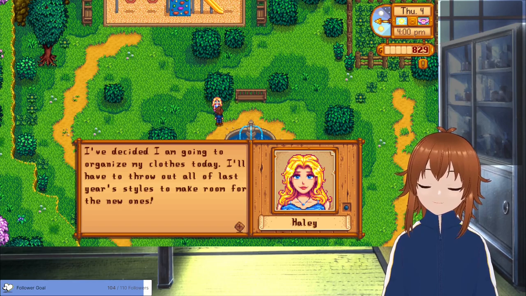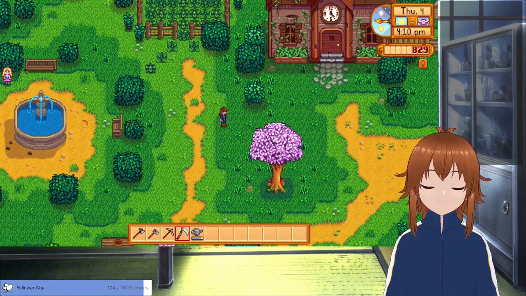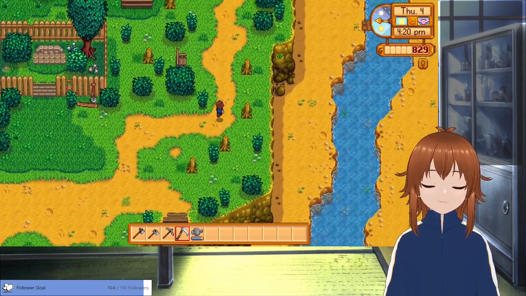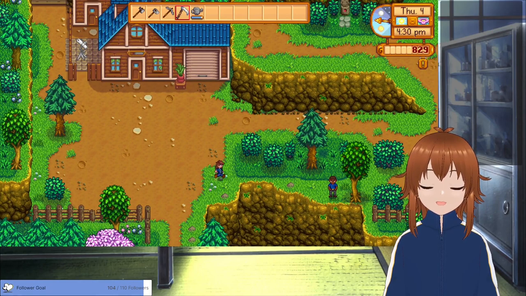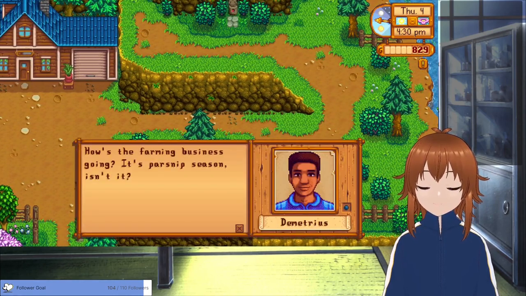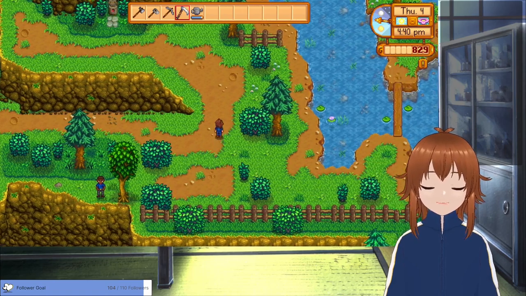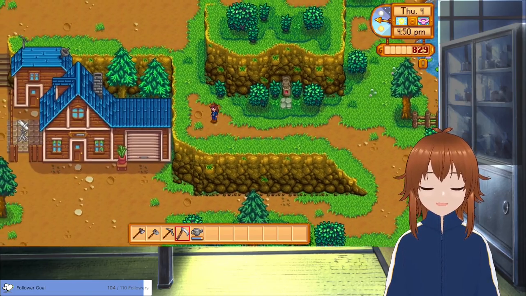I've decided I'm going to organize my clothes today. I'll have to throw all of my last year's style to make room for new ones. Oh, can't you just donate it instead? You know, someone else would actually buy it from the, what we call okay store, 3 for $100. Actually, that's way too low now. Probably 3 for $150 or $200. 200 pesos. Is the farming business going? It's parsnip season, isn't it? Are you stalking my farm? You know, I'm planting parsnips. Stalking me. How did you know?